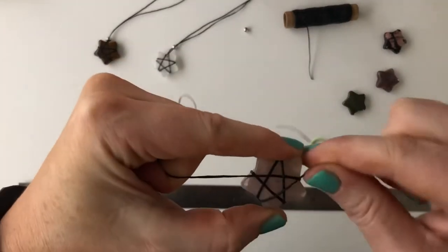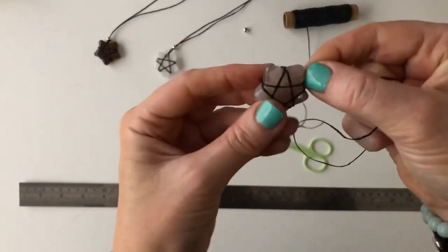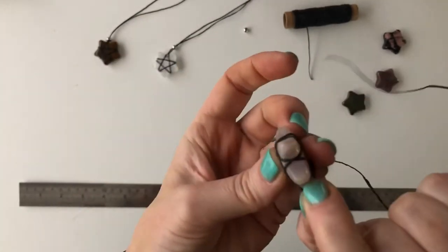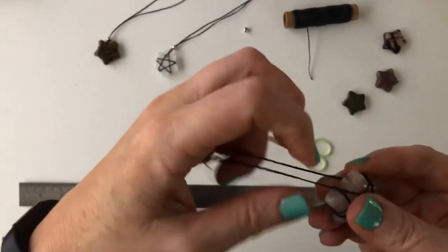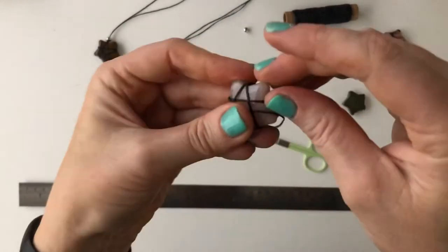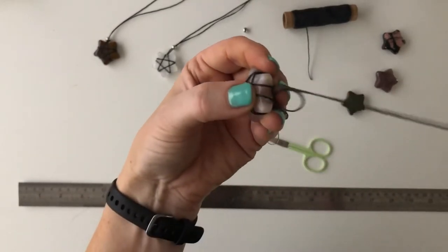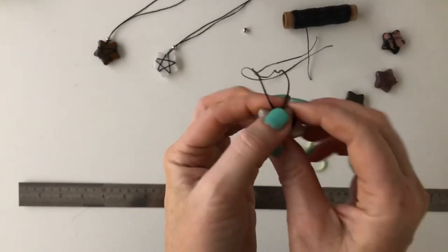You'll see which points you need to wrap over, finishing with both parts of the twine meeting at one point so that you can tie your knot. Make sure each piece of twine is crossing over from left to right or right to left — if they're going in the same direction next to each other, it's going to show on your design. Once you've got both points meeting at the top, gently loosen that first crossing part just enough to pop the other piece underneath it, then pull it all nice and tight and tie your knot to bring the design together.